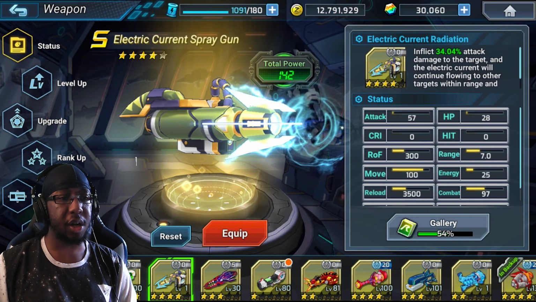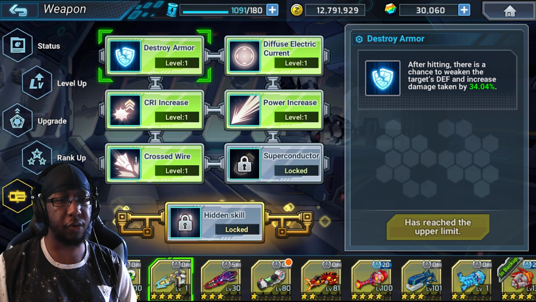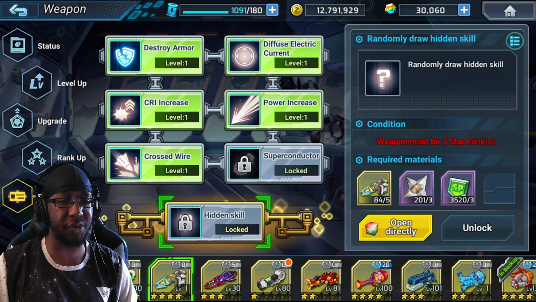All right, for sprayers, Electric Current Spray Gun. Not too enticing on its own. The reason you use this is just for the Destroy Armor, the defense crush here, which amplifies your damage by 34%. This will probably be something you want if you're doing more than the 5 raid runs a day, because you're going to need a lot of weapons for that.